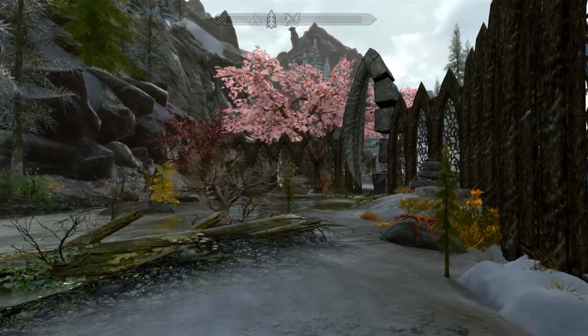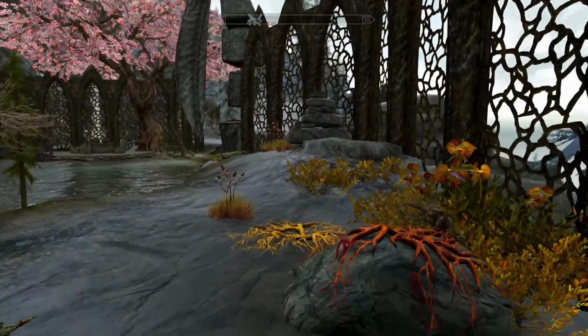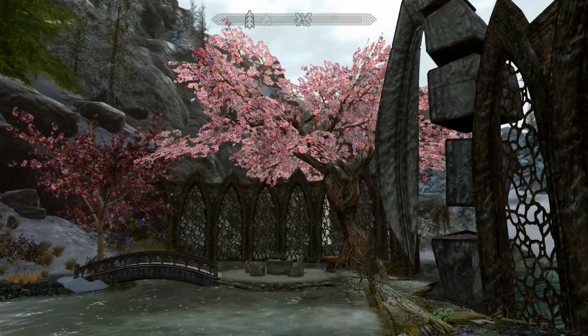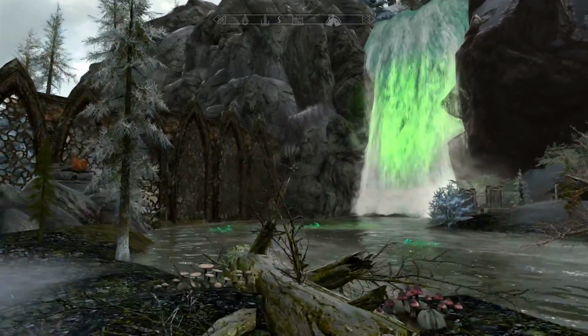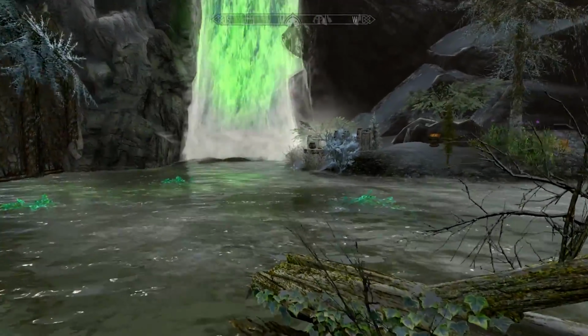It looks very Apocrypha, but right now it looks just kind of pretty. It's like a very pleasant Apocrypha. Like yeah, the Apocrypha architecture, but in the most serene little pond. Nice little pond, little bit of lit green waterfall.